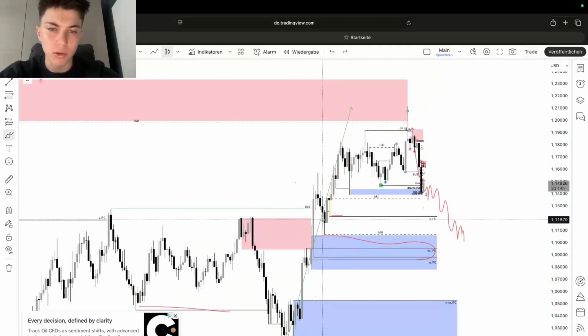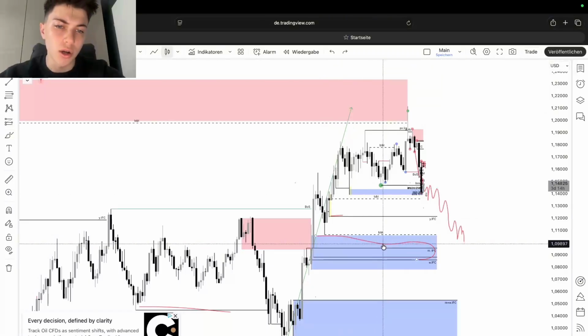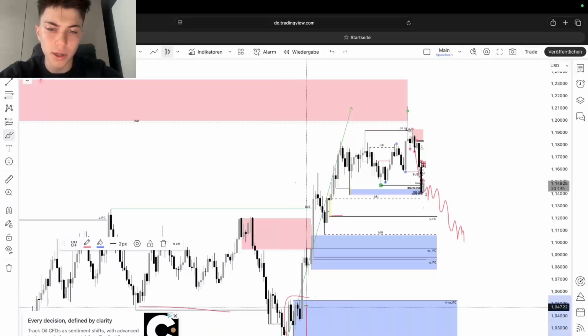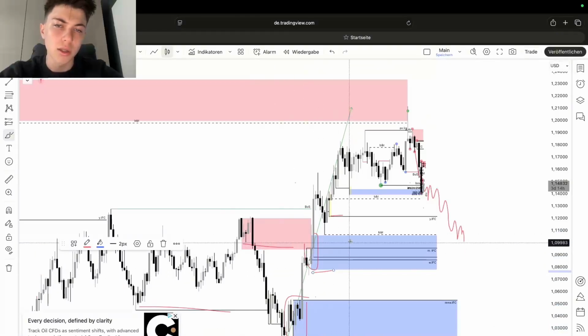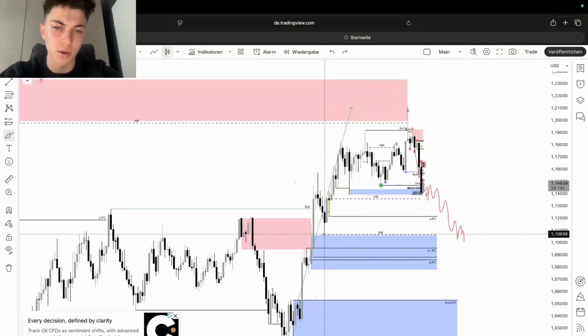So structure cycle wise, the important structure POIs are going to be our extreme, which you're going to mark, as well as the decisional, which is a supply to demand. These are going to be the most important POIs for you now. The rest, such as the IFCs, you can mark later on. It's not that important, and very important to mark is that objective, which has been the break and test liquidity, which is sitting above our structural supply to demand POI.